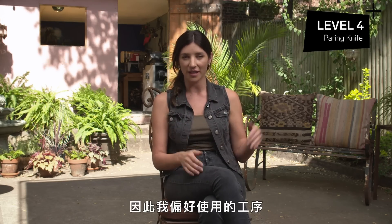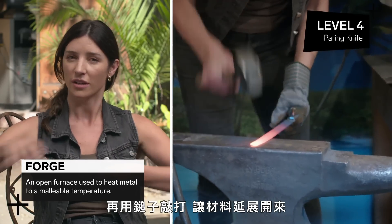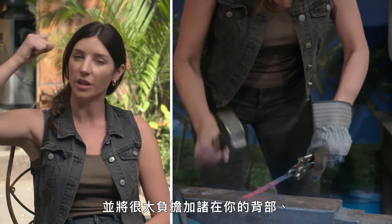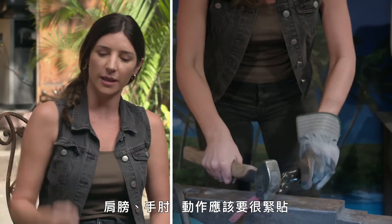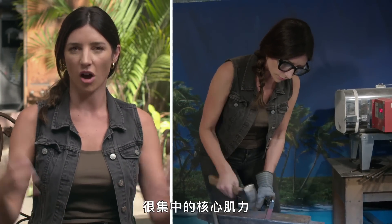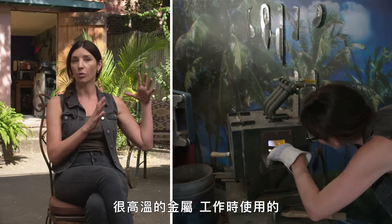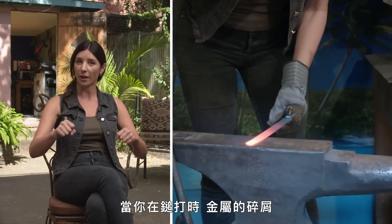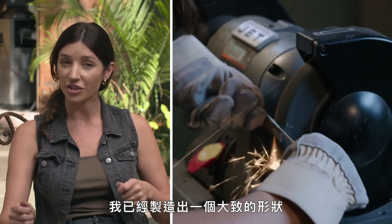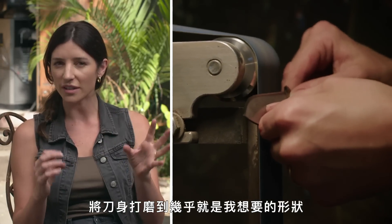The best process I like to use is to heat it in the forge. Forging is a process of heating your material and then hammering it out, spreading the material forward. When hammering, keep your movements really close to the body — instead of having your arm way out and putting stress on your back, shoulder, and elbow, keep it really tight. It's like trying to do anything without using your core. A lot of the techniques require really centered core strength. Be aware that you're working with a very hot piece of metal and machinery that also gets very hot — bits of material can fly off in multiple directions, so protect yourself against heat. Then I move to the grinding stone to rough out a more specific shape, then to the sanding belt to bring it down to mostly the shape I want.